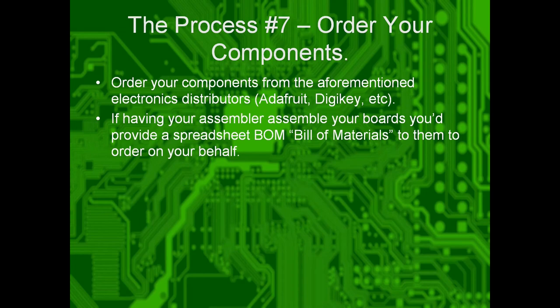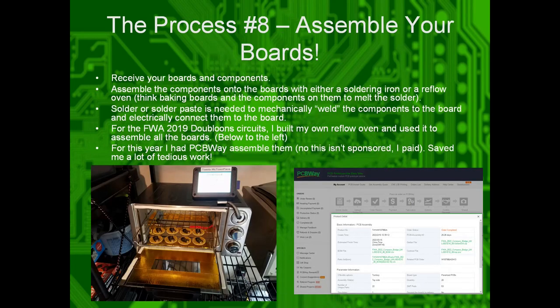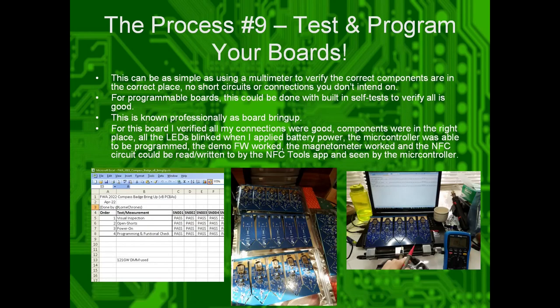Once you've ordered your components, you can assemble your boards, and once you've got your boards back. So for WA 2019, I made them, assembled them by hand. I don't recommend that. It's tedious. I paid PCBWay to do it this time around. Yes. Saves your sanity. I recommend doing that.